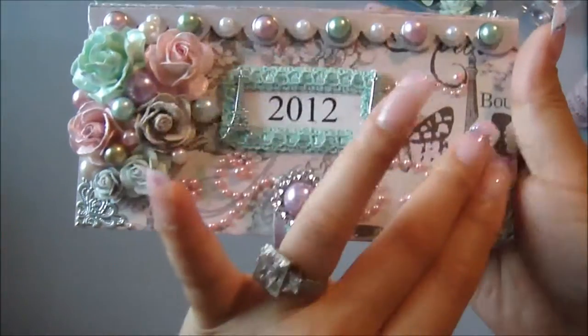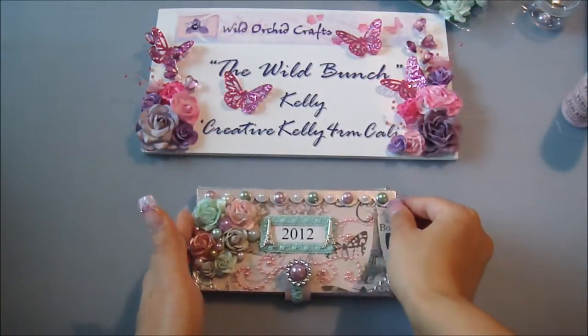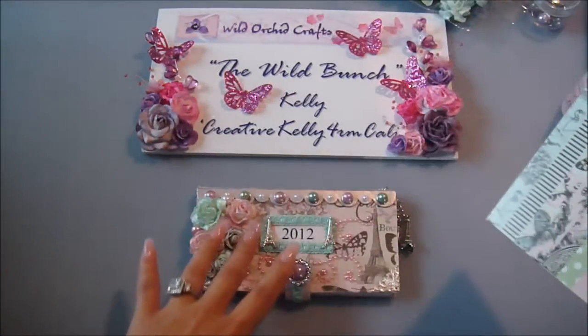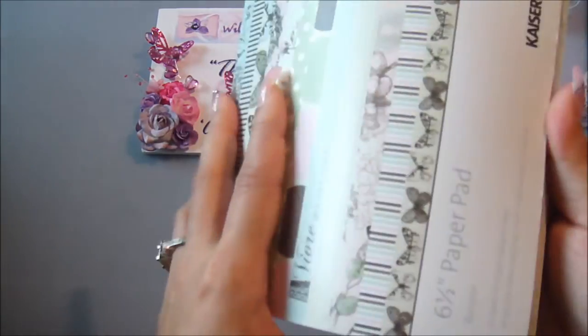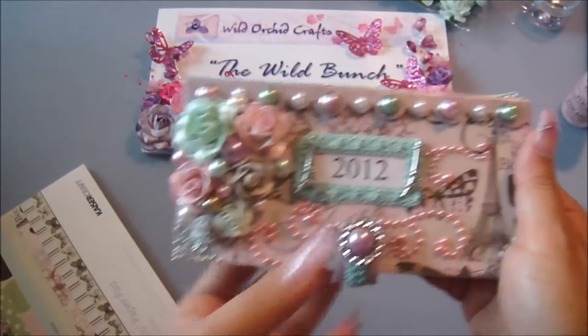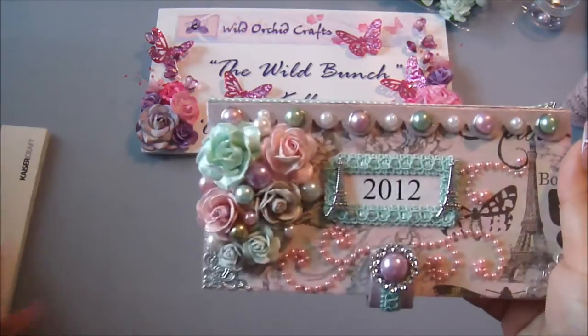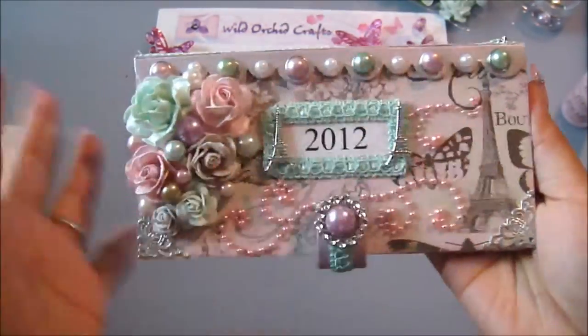I went over the pearl swirls already. The paper line I used for this is from Kaisercraft — it is the Bourjois paper line. It was really hard to cut into because it's my favorite. I love this paper line so much, but it's easy to part with one page of it since you can use just one page for this and cover the front and the back, though for the inside you'd use another page. You can use cardstock too, and not a lot of paper overall.